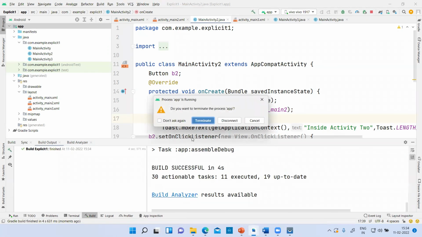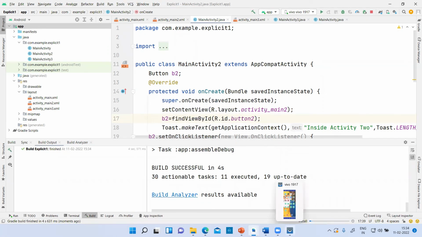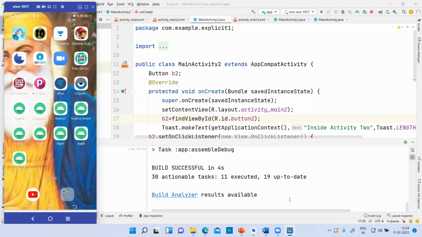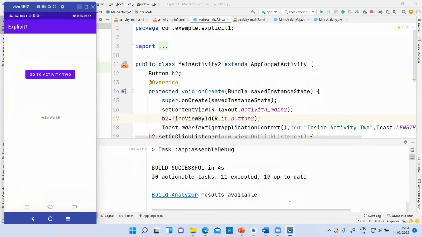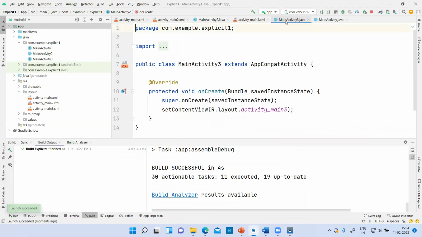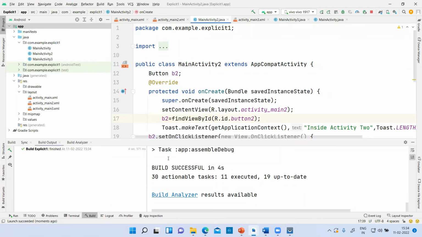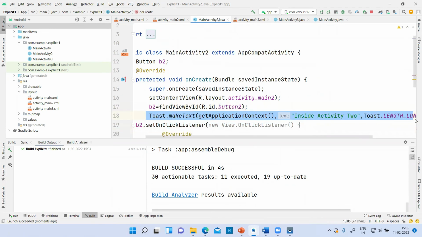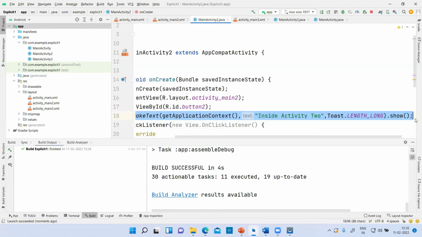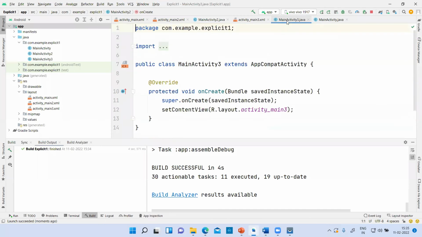See, this is building and it says terminating. Now you see, go to activity 2. So it is going to activity 3. So I have not written anything in activity 3. So let me write it there also so that we can redeploy it and check. Again, copy the toast message and paste it here.